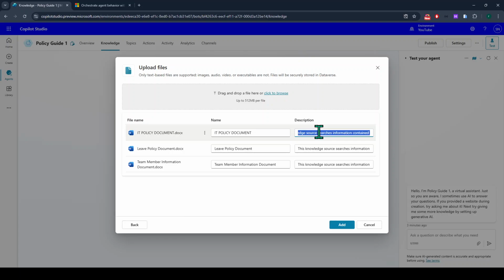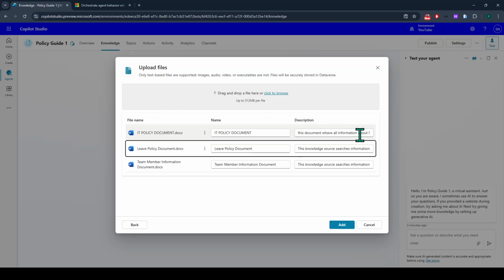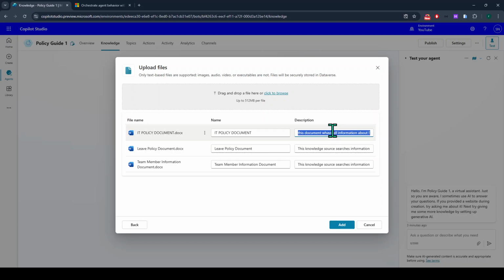In the description, for the IT policy, I will add a description like: this document has all information about IT policies. The same thing I'm going to copy from here.